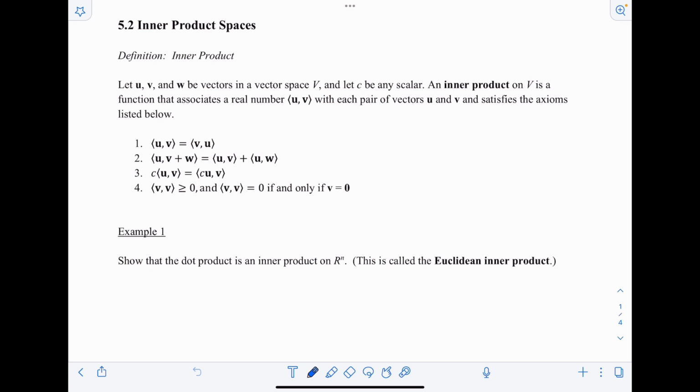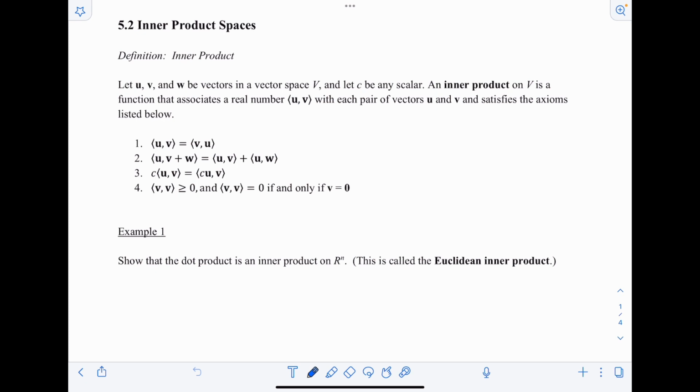Very, very simply, an inner product space is a vector space. We've talked a lot about vector spaces before. We've done a lot of work in vector spaces. That's all it is, with the exception that it has to hold certain characteristics and hold under certain conditions. So not every vector space is necessarily an inner product space, but that's what we're going to talk about. So an inner product space, as we said, is a vector space. And specifically then, it's a vector space that has what's called an inner product.